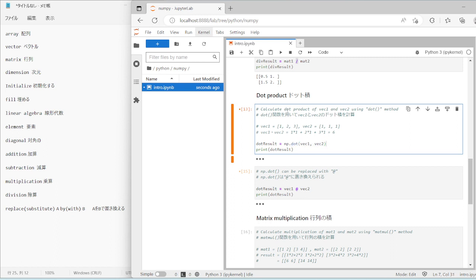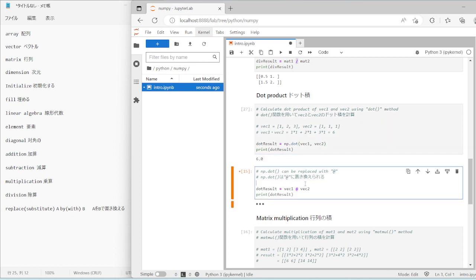So this dot method calculates the dot product of vector 1 and vector 2. So vector 1 is again 3 elements 1, 2, 3, and vector 2 is 1, 1, 1. So the dot product of these two vectors is 6, right? So let's see the result. Yes, it's 6.